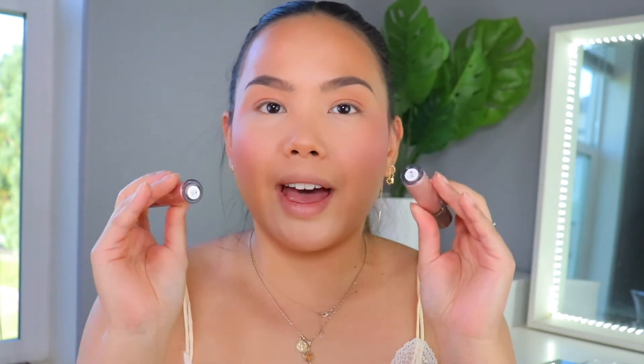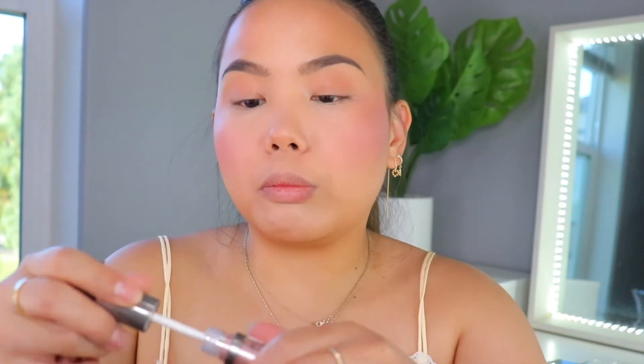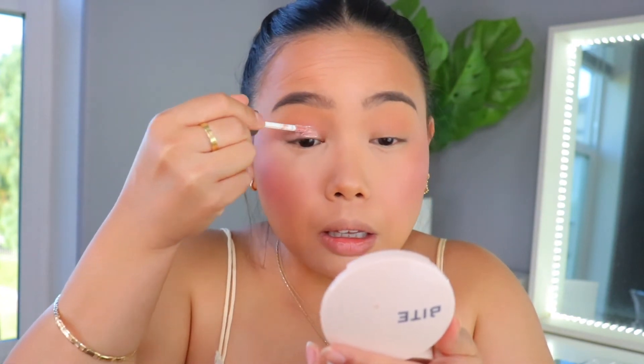We're going to jump right into the eye shadow. I picked up Cover FX Shimmer Veil Shadows and I got two shades: Magic and Soleil. I really wanted to get something that I could either use alone or just something to add brightness to my eye. Both have a pink tone to them — Soleil is more rose gold toned, which I really love, and I can definitely see myself using this more for an everyday look. Magic is a little bit more bright, so it's something I would use in the inner corner or just to add a little bit of brightness. I'm going to layer the two colors together — going in with Soleil first, the rose gold shade, directly onto my lids and blending it out with my finger.